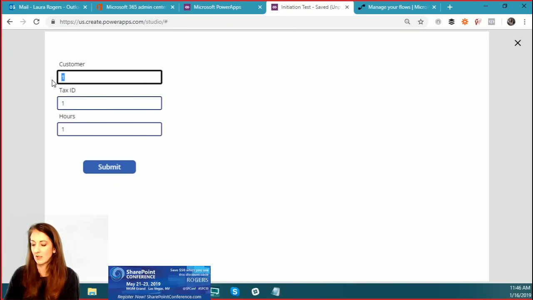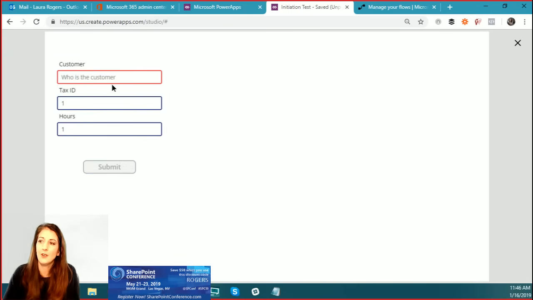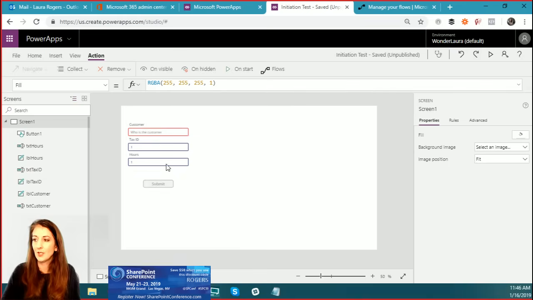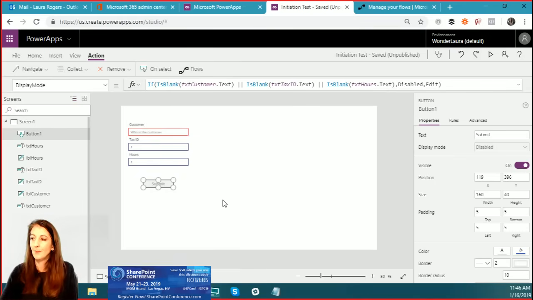So then it would be red when they're not filled in yet. And you could do a red asterisk or something like that. But those are just a couple of ways you can make them fill those fields in.